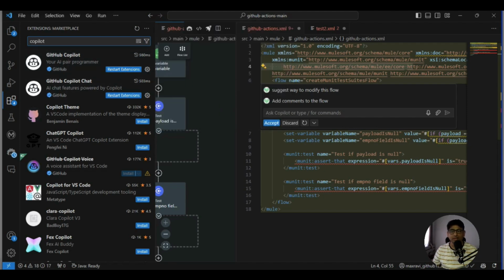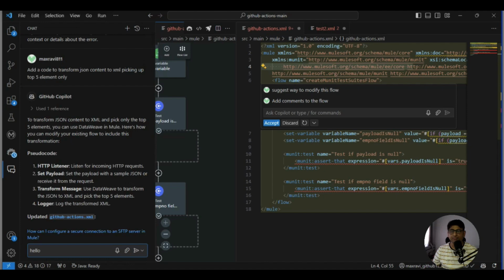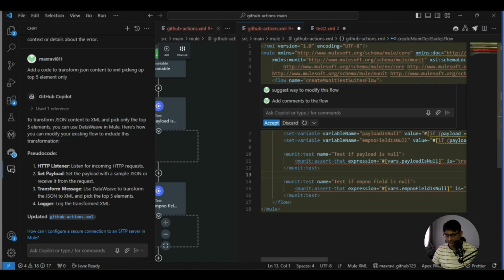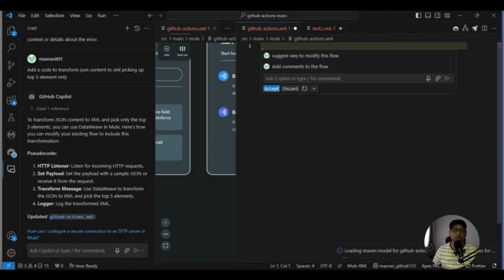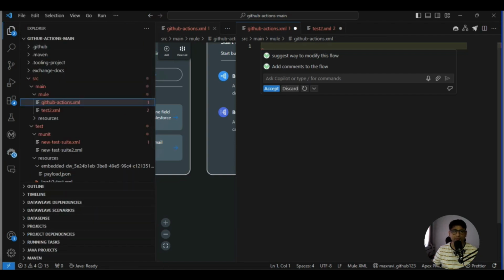Once you install that, you will see a small chat icon here. This is the Copilot chat extension which you can use. This is like any other AI prompt, but there is another way. I will show you. If I just delete the complete code and I'm in the text editor of the code, and let me make it a little clearer for you.